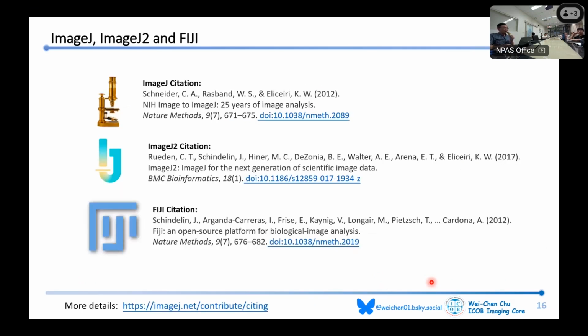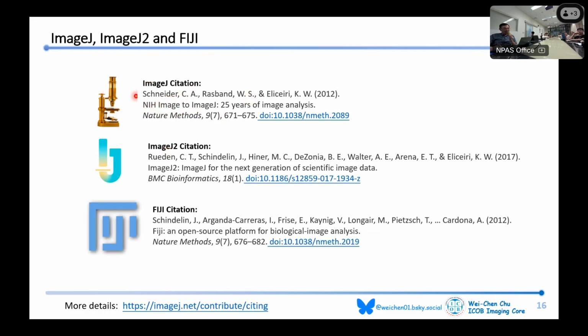Then let's talk about ImageJ and FIJI. Maybe you know ImageJ and FIJI are quite similar, but actually they're a little bit different. The original ImageJ was developed by NIH, and it has its own application.